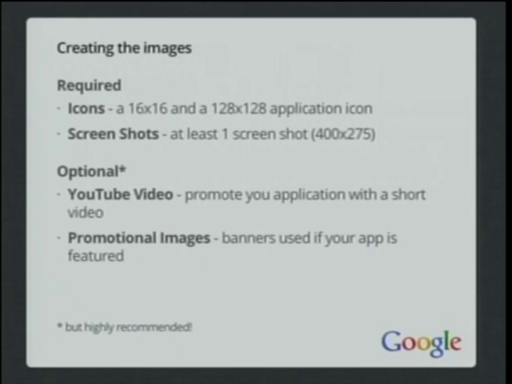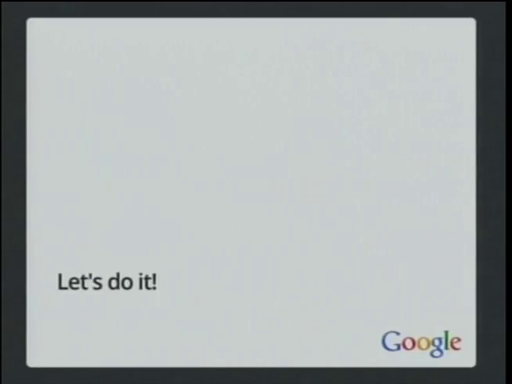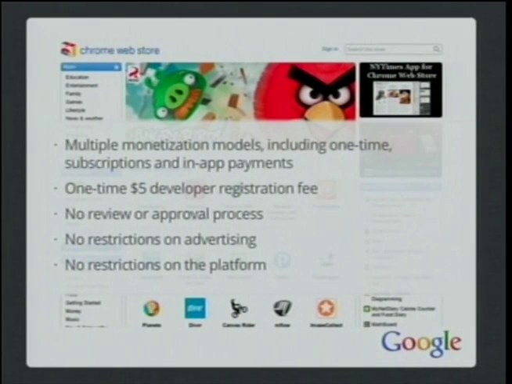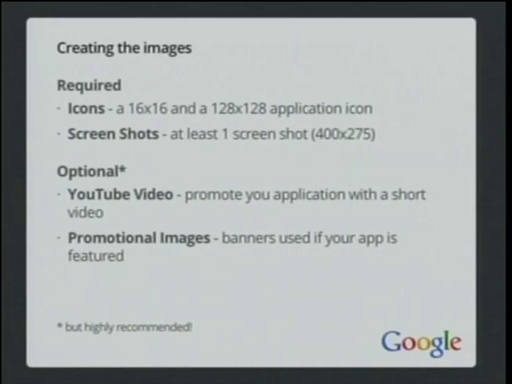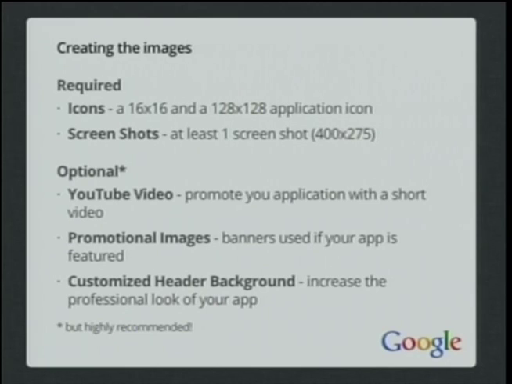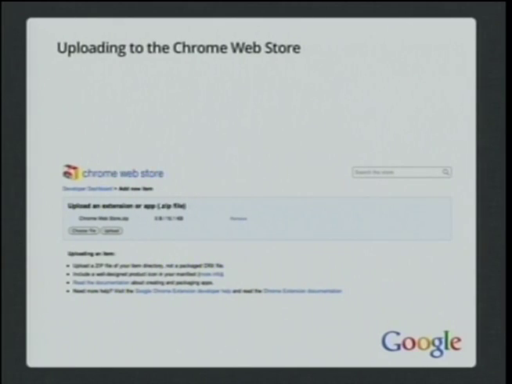There's a set of guidelines around those, but here's why you want to do them. If somebody at Google sees your app and they think it's really cool, and they want to put it under the featured apps list so that you end up in that big piece where the Angry Birds is, or maybe down on the side, we need to have those promotional images. So just go put them in. It's not a lot of extra work, takes a couple of minutes. All right. And then a customized header background. And that just allows you to really sort of create a really great experience.